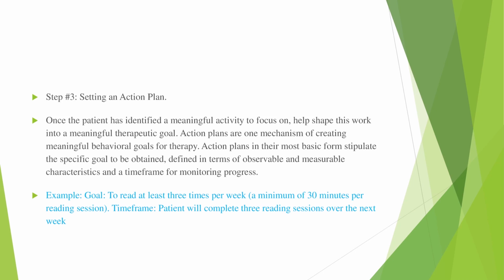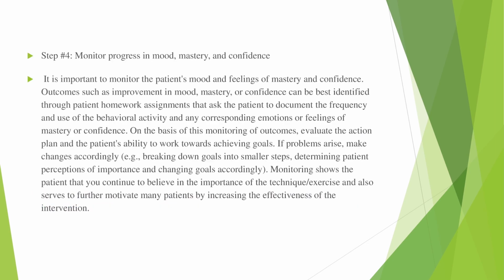Example. Goal: to read at least 3 times per week, a minimum of 30 minutes per reading session. Time frame: patient will complete 3 reading sessions over the next week. Step number 4. Monitor progress in mood, mastery, and confidence. It is important to monitor the patient's mood and feelings of mastery and confidence.